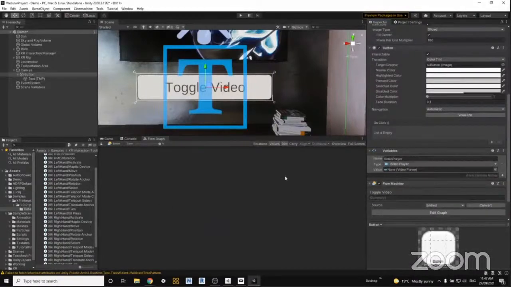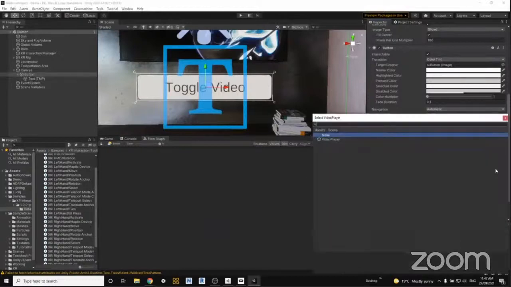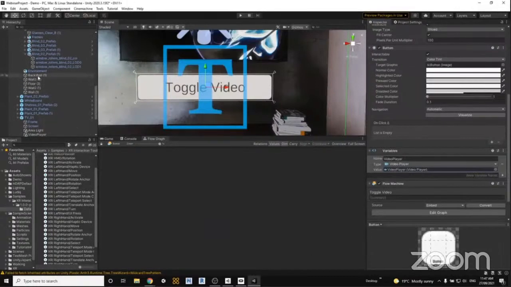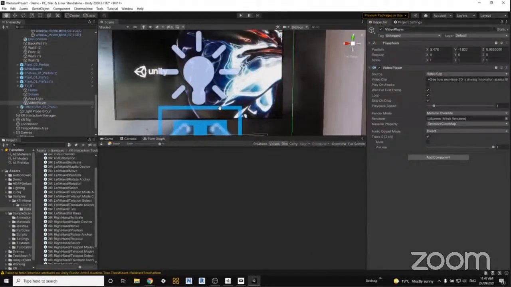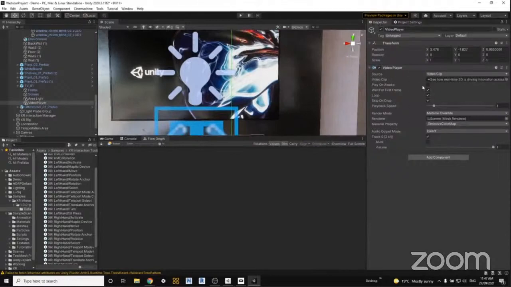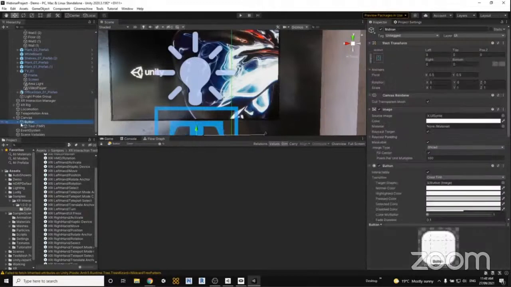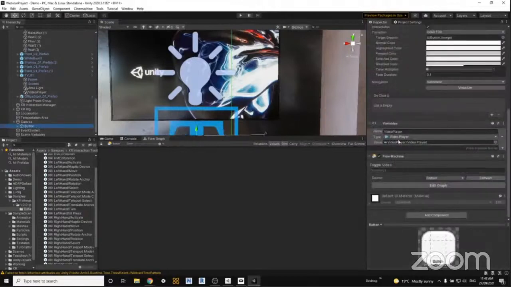And now that that variable exists, we need to actually give it a value. So this is the video player in the scene, right? If we select this, it's the one that's sitting on the TV. So all we did here was create a new variable of that type and give it that reference, so that we can access it inside of our graph.